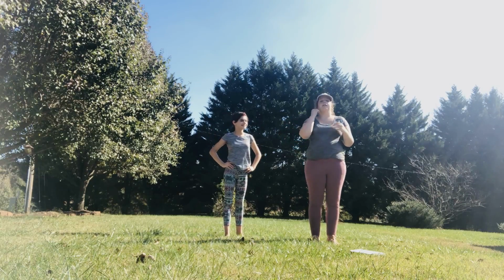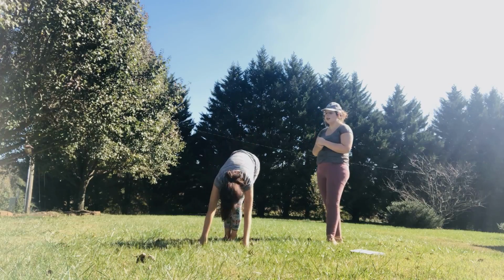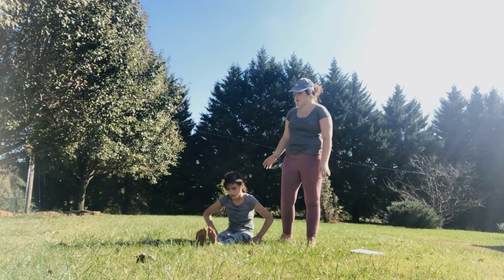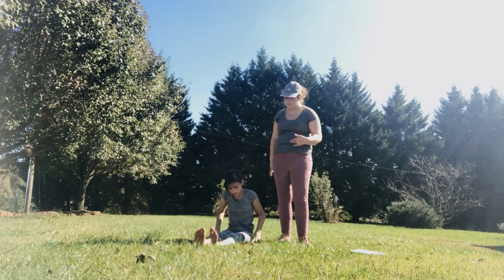And now we're going to do what's called a push-up pike. So Hannah's going to sit in her pike position that we learned when we were stretching. She's going to set her hands as close to her knees as possible, and she's going to try and push her legs and feet up at the same time, her butt and feet up at the same time.